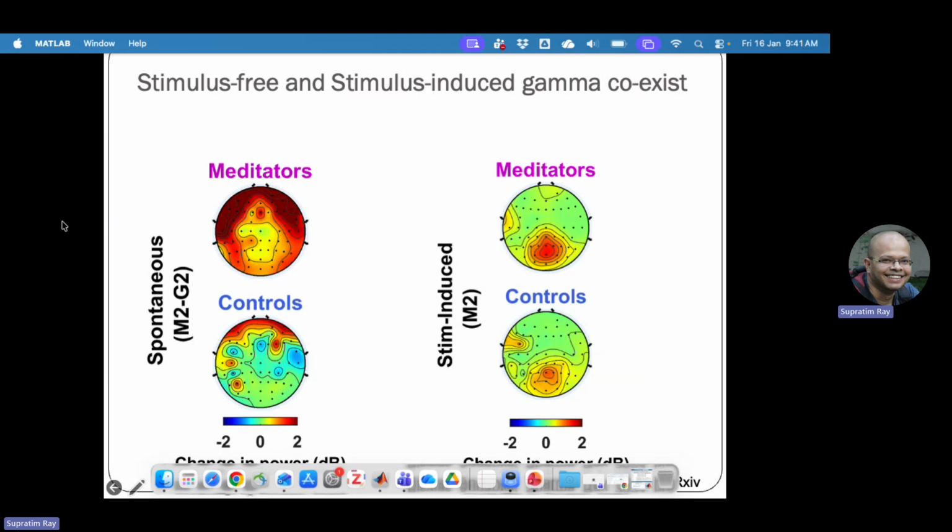So when we subtract, it becomes a change in power. Log A minus log B is log of A divided by B, right? So it converts it to decibels, which is a change in power on a log scale. So a simple subtraction, once you do a log, can be interpreted as a change in power. Which is what you are seeing here. So this is all in decibels, dB. Okay.